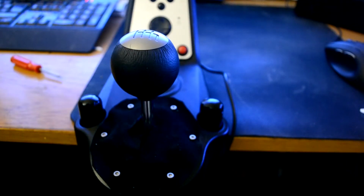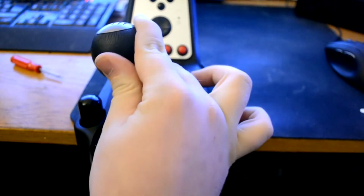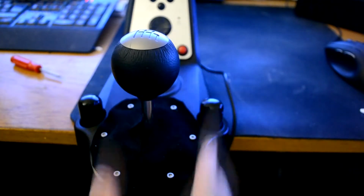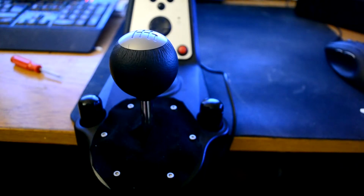So yeah, that took roughly 6 minutes or so. And cutting a hole in the cloth isn't really that difficult either, so it should probably take less than 10 minutes to do this. And it's going to change the way it feels, because there's no resistance whatsoever now. When I'm doing these gears, there's no resistance, which means I won't miss a gear, which is sort of what I wanted with this.